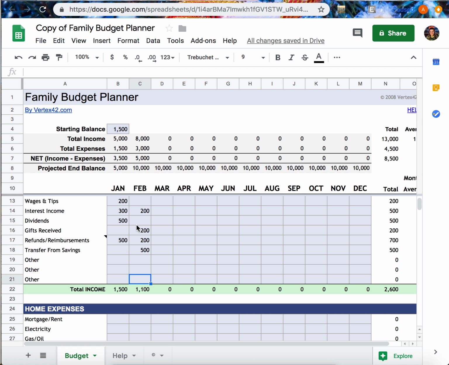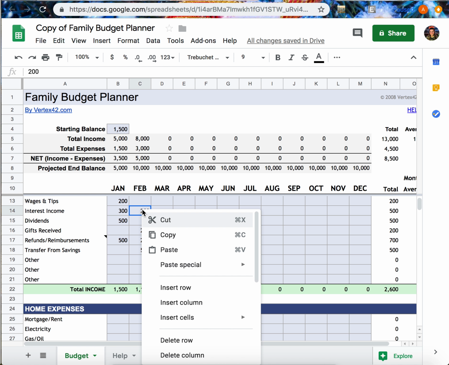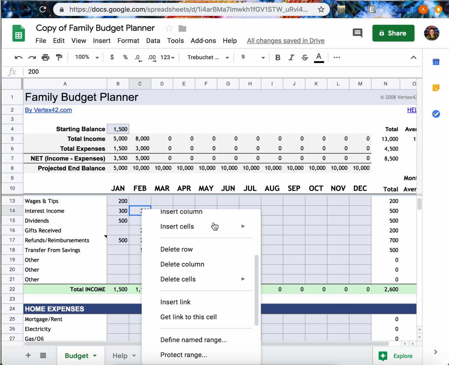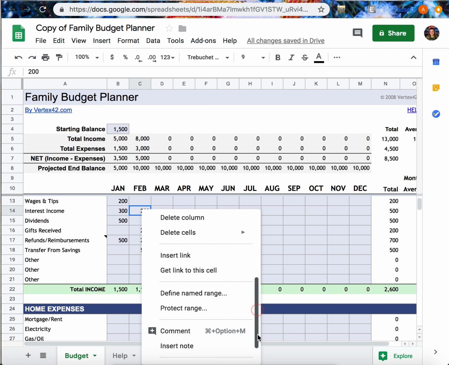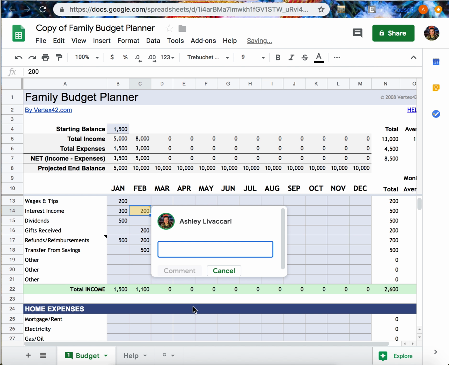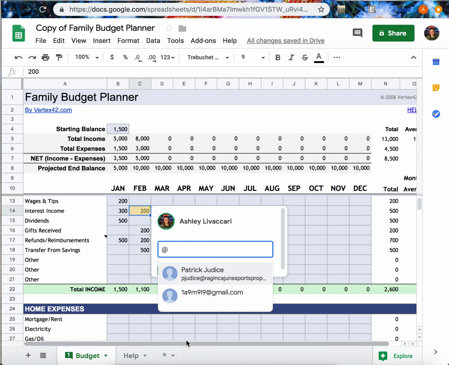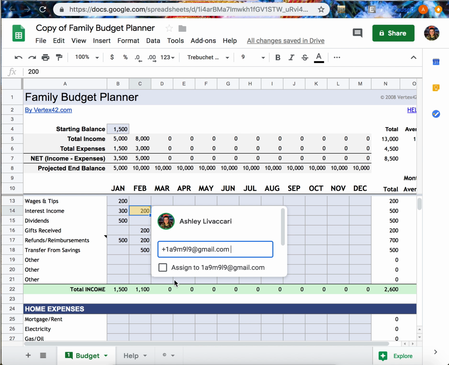Since it's a family budget planner, if you wanted your partner to input their half of what they knew they had, you can just double click on it. I'm sorry. Yes, you would double click on it, and then you would go to comment, and as soon as you type add, you're going to get all these email addresses. So I'm just going to add myself.